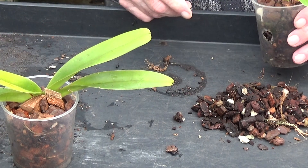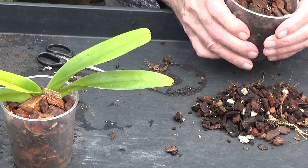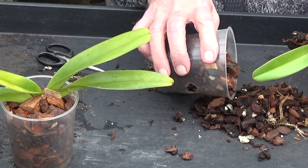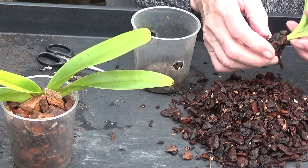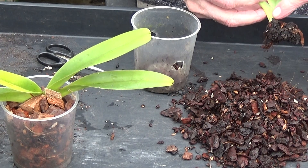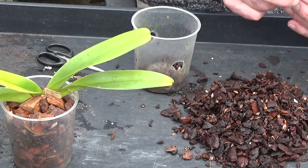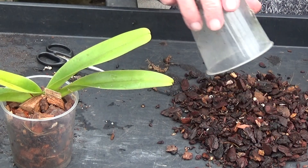This one is the Hungsheng Eagle — it's a division of a very big plant I used to have and then let go. I've let so many go, it's unbelievable. Now this is totally wet through, which is wrong. That is a rootstock which had cuttings taken from it. What's it like for roots? It's got one root here and one root there — nothing soft, but it's been kept far too wet. So all the old medium will get thrown away and it'll get some new. That's the Hungsheng Eagle.